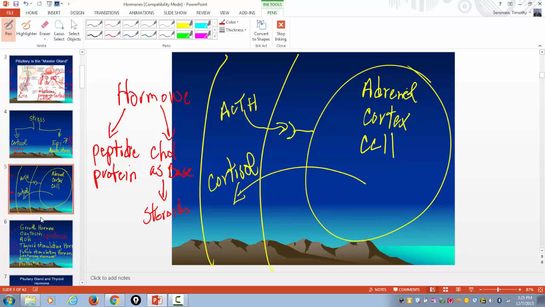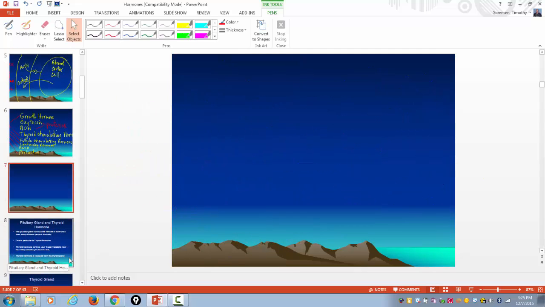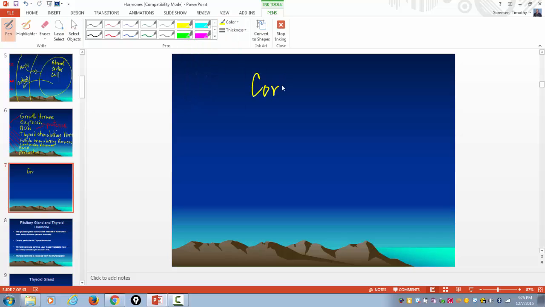So, what caused the release of cortisol from the cells of the adrenal cortex? Well, ACTH. Why did you get ACTH released? Because you've been chronically stressed. Cortisol does two things. Number one, its job is to raise your blood sugar. I'll be a little more specific later. The other is it's your body's most powerful anti-inflammatory.